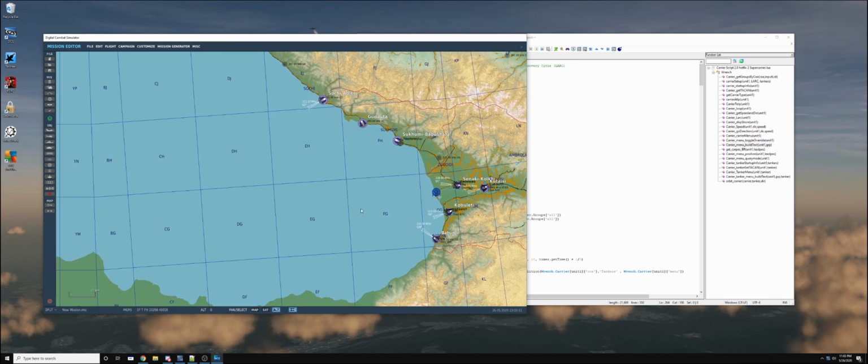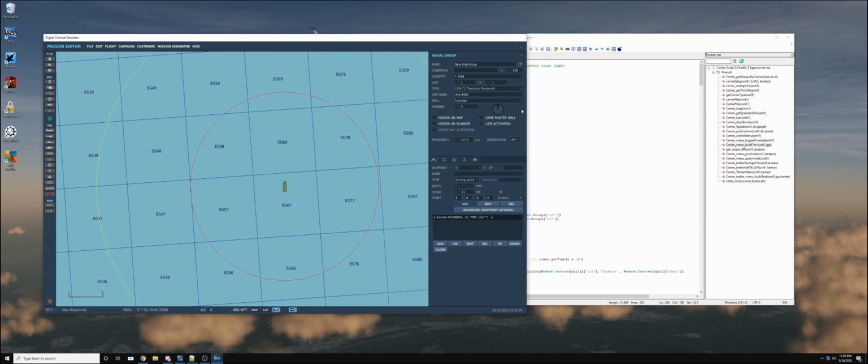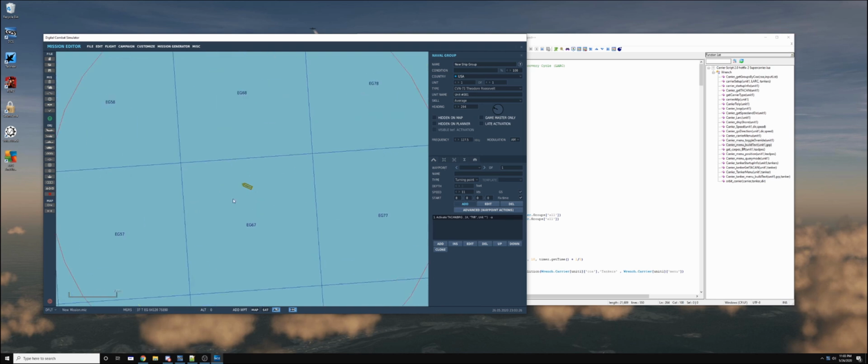Just how that happened. So anywhere, we're going to plop down the carrier. And I'm not going to give it any other boats nearby. I'm going to point it kind of vaguely in the right direction, but not quite, so you can actually see it turn. We don't really need to do anything special for the carrier. I'll zoom in so we can see it. We don't need to do anything special other than give it a name.